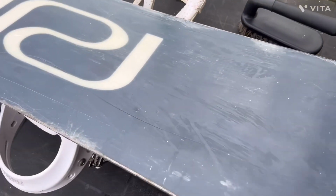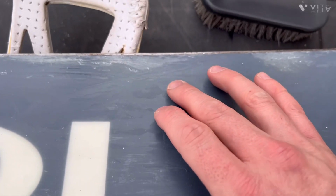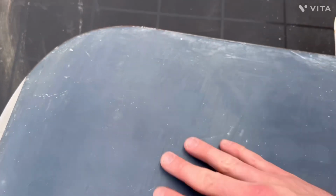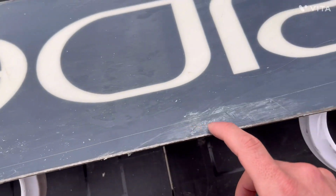Okay, so this is what it's looking like. You can see the bevels, but some of these aren't too crazy, they're just very, very small. The sides were kind of difficult. My edges are just destroyed, so it just looks horrendous.